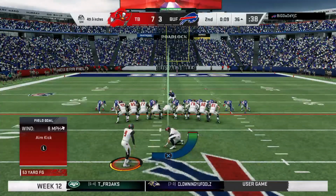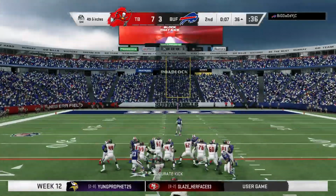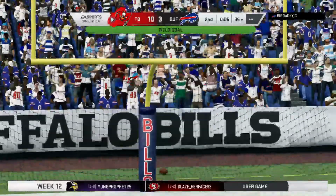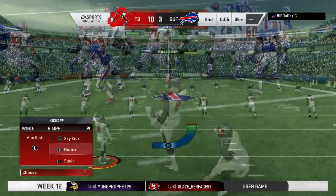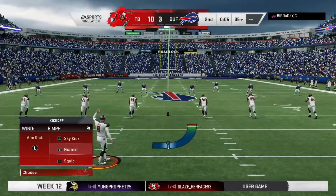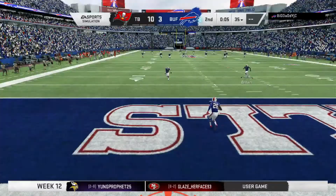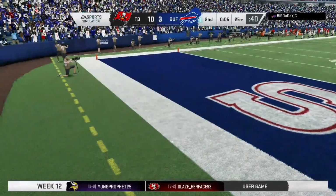So on 4th down, on comes the Buccaneer kicker, Matt Gay. From the left hash, this from 53 yards out. And this one is right down the middle. So a big play before the end of the half to get him into this spot, and they cash in with 3. How about the 1-2 to the solar plexus on that one? The big play, the field goal, not much time left on the clock. That's the way to go into the half.